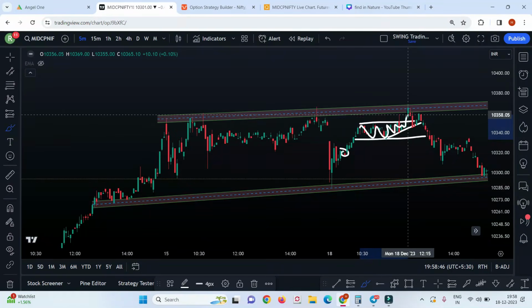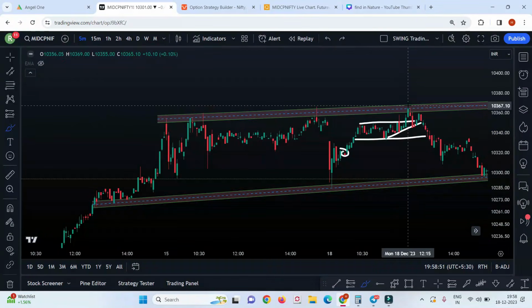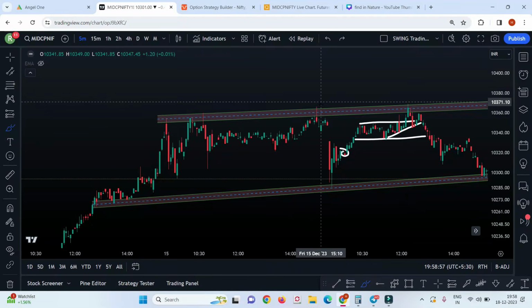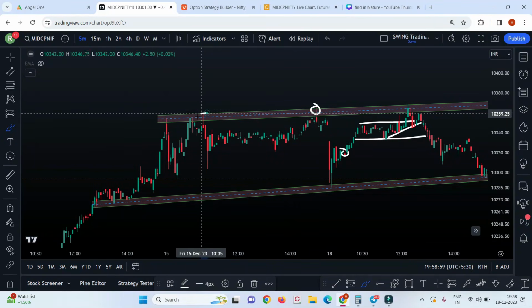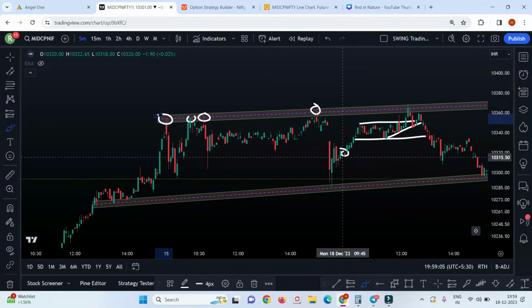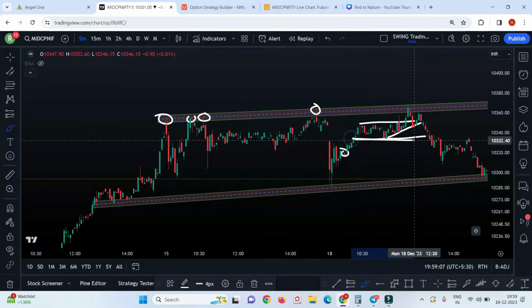The moment it has breached the consolidation phase, let me again tell you, I thought this green candle might break. What I meant to say is this resistance might be breached. That's what I thought. If this resistance gets breached, do I need to exit this trade? No, I can just trail my stop loss to this area. I've not trailed the stop loss because this was my expiry trade. The moment I saw this green candle, let me delete all these things.